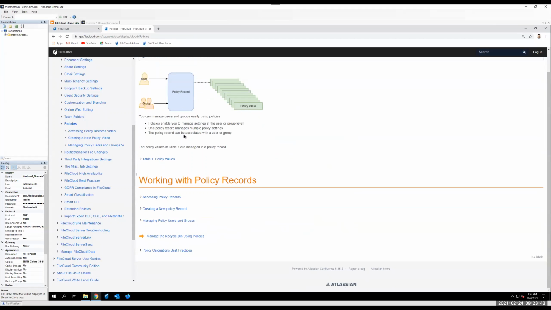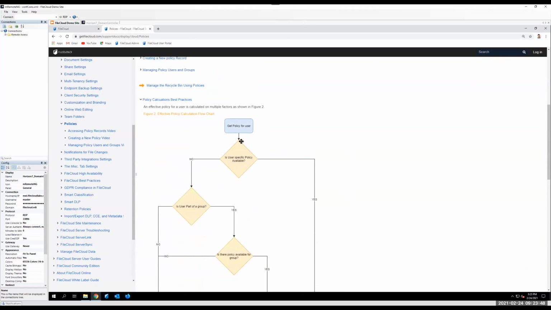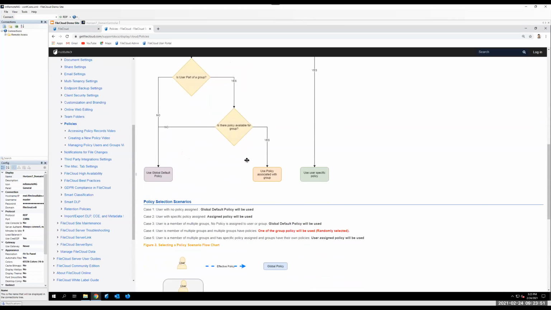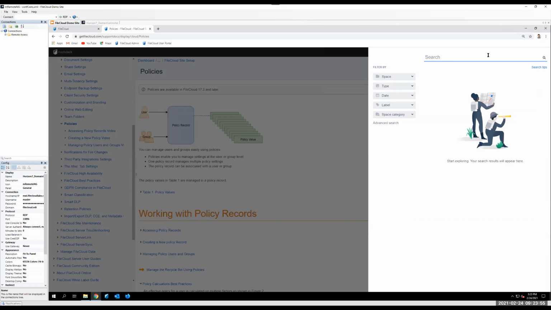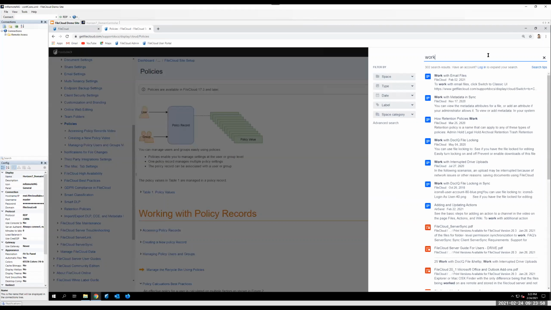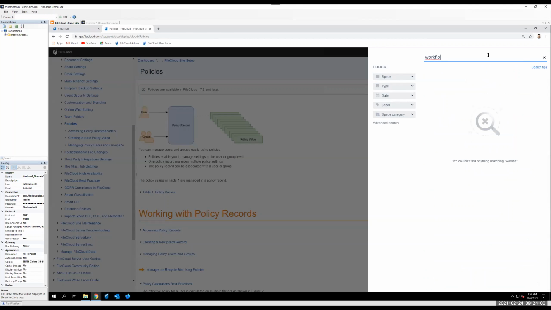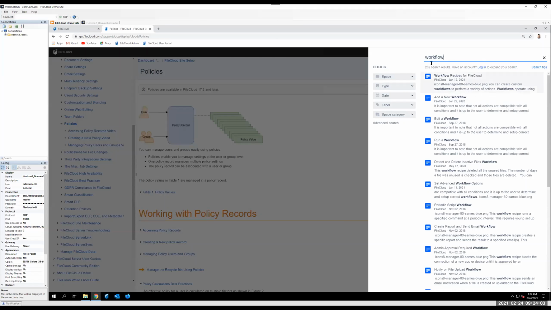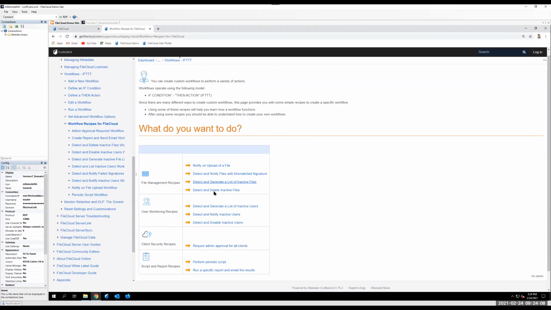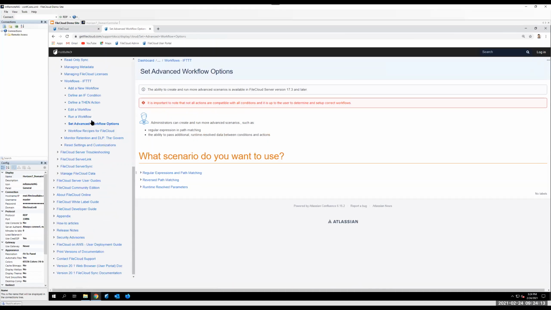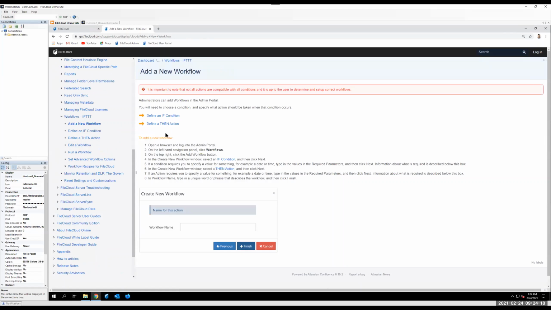Now, our documentation will provide you complete information on some of the best practices that we have. How does it work completely based on the user interaction? In case you wanted more details, and in case you wanted to know a little bit more about those workflows that I was talking about before, you can simply type the word workflow within our search documentation, and you're going to be able to see what can be done or not done, or set in the advanced workflow options. You can also see how to add a new one.